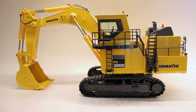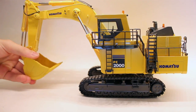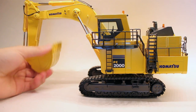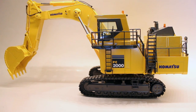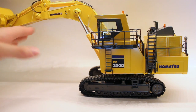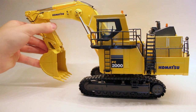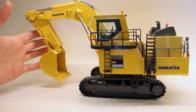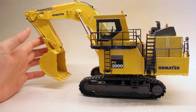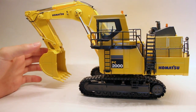If we come over to this side, you could see the bucket will curl in, and then it will curl out. And it has very good functions like that. It curls out and curls in to a very nice degree. Stick will curl out, and you can see it almost makes it flat, makes it good enough. And it will come in to an alright position. I mean, this machine isn't one to really do such precision work, so to say.